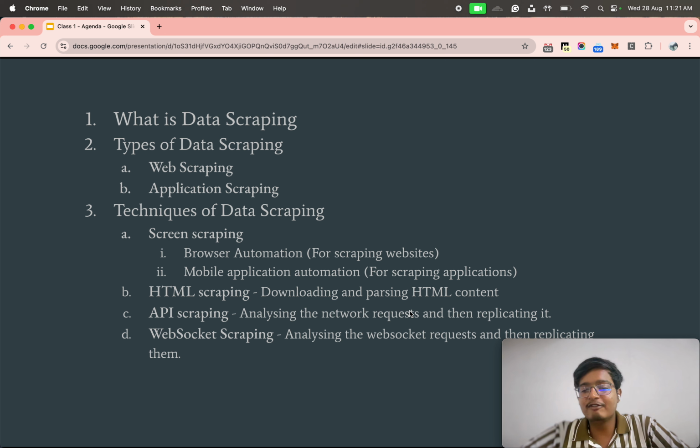So this is not very common, but there are some websites I have noticed in the past which actually use WebSockets rather than APIs, and most chat applications actually use WebSockets, since it is a real-time communication tool. We will learn how we can scrape the data in the series itself.